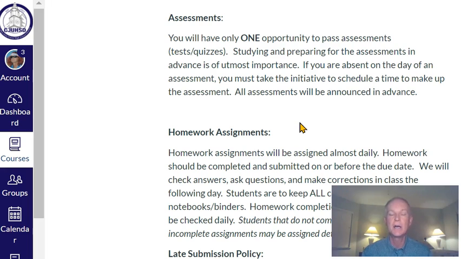All of that dialogue, all of that work is going to pay off for them when they get to the assessments. But if a student is not doing their assignments, not doing the things that I'm requiring them to do to prepare for a test, they may have a very big surprise when they get to a test and find out it's not just spitting out the things we've done. It's checking for their actual understanding of the material. So if you could do anything as a parent, strongly encourage your student to make sure they are doing their assignments on time, and the things they don't understand, they are getting help on those.